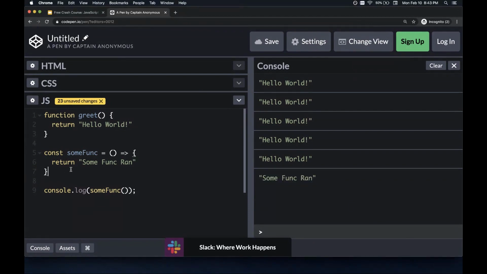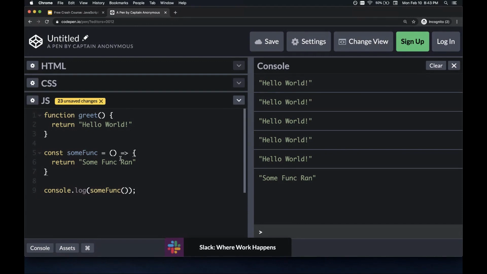So don't worry about this syntax right now. These are just called fat arrow functions or anonymous functions. They do serve a purpose, but I don't really want to talk about what purpose that serves, because I think it'll introduce a bunch of words that will be a bit too overwhelming.